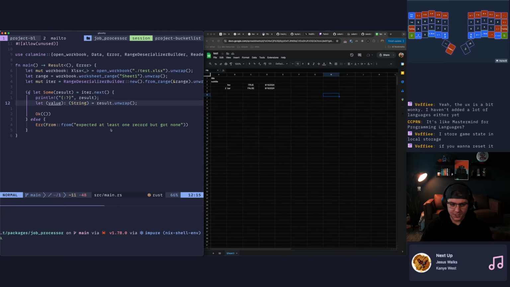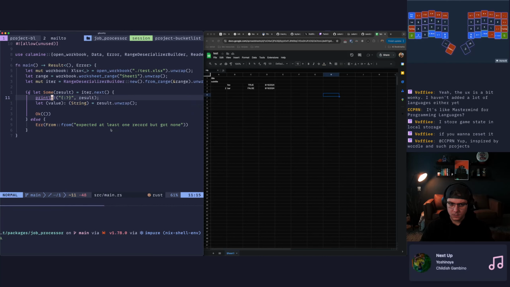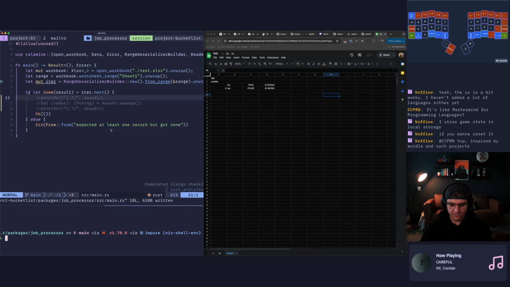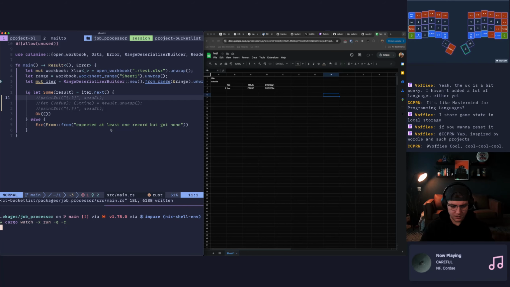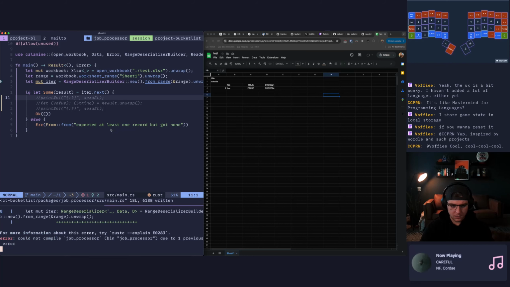Actually, let's see if we even get this running. We need to do cargo watch. All right, so what is this error?